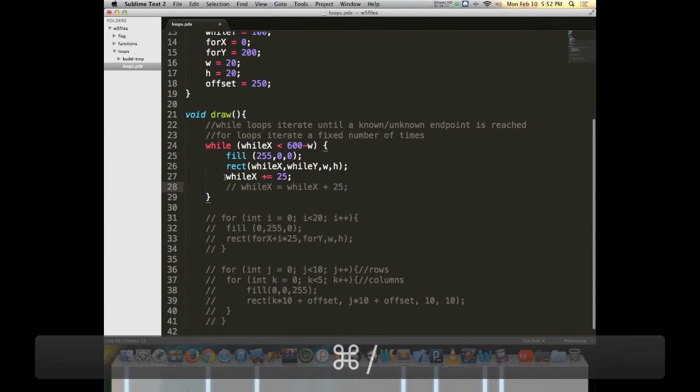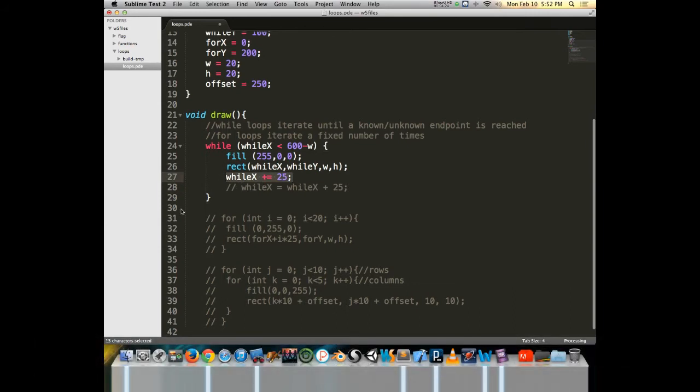So most examples from this point onward in the semester, you will see this more abbreviated shorthand version when we're adding a value to one of our variables. We say the variable is equal to the variable plus a certain amount by using plus equals. We can also use minus equals, times equals, divide equals. So we can do all of our basic math operations with the shorthand syntax.